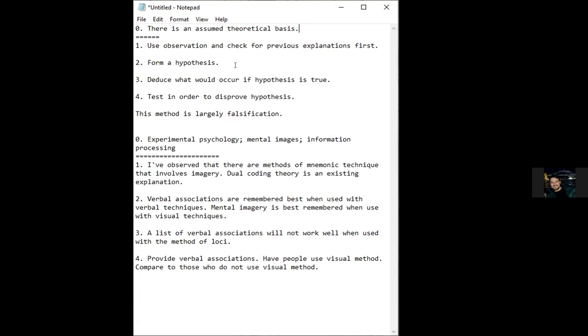This is very deductive because you have a hypothesis and deduce what would be true. If the hypothesis is true, what happens? If it doesn't happen, the hypothesis is false. That's all it says. It doesn't prove things true. It just says what can't be true. You can't demonstrate the truth of that. You can just demonstrate that no other explanation has been falsified.